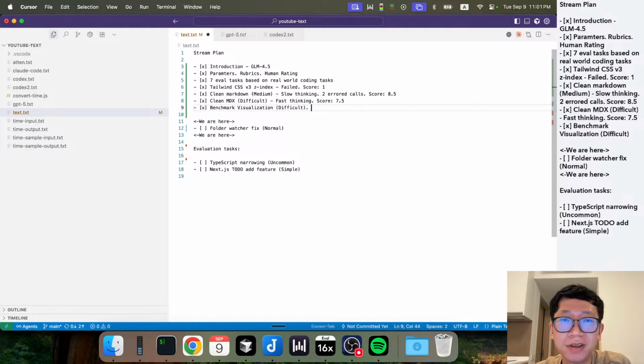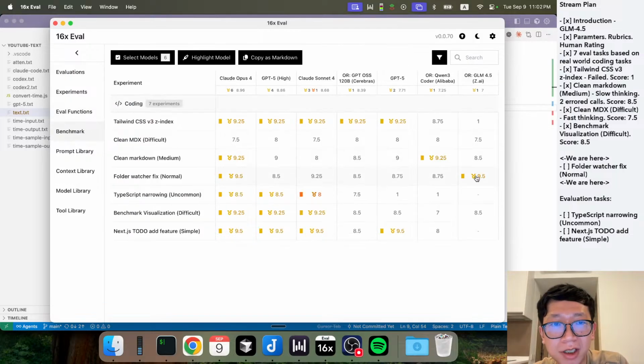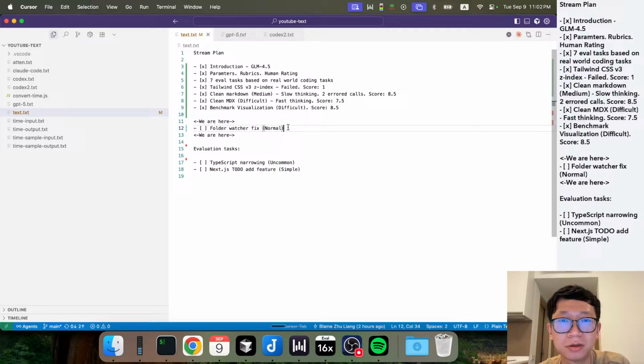Okay, so the previous task, the score was I think 8.5. Yeah, previous one is 8.5, and this one is actually 9.5, which is pretty unexpected.